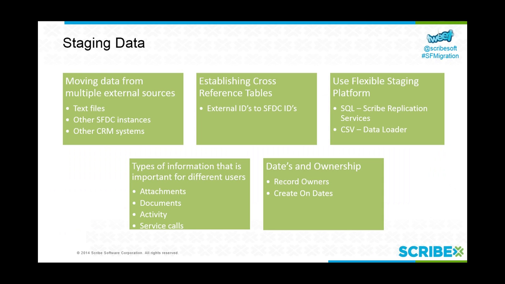And of course, also in the stage, it's really important that we have some sort of ability to identify who the record owner should be and when the data was created. So if I'm migrating over, let's say, phone call data or email history, I want to know who completed those phone calls and also when they were completed. So when we look at the data as it's migrated from the perspective of a contact record or an account record or lead, those phone calls and emails look like they happened 5 years ago, as they actually did occur. So the source data in our stage area needs to be able to have all that information in it.